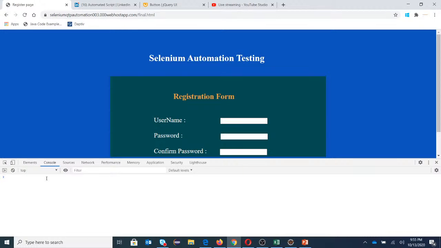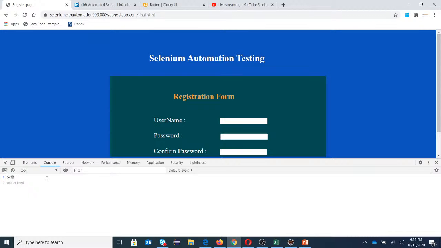I will write the $x. When I write $x, what is $x? $x is used to write your XPath. So remember this basic stuff.